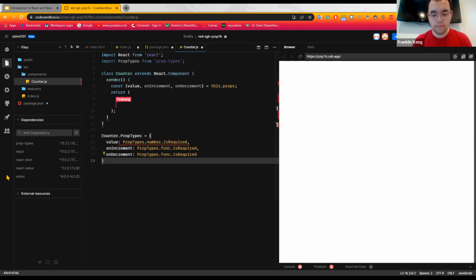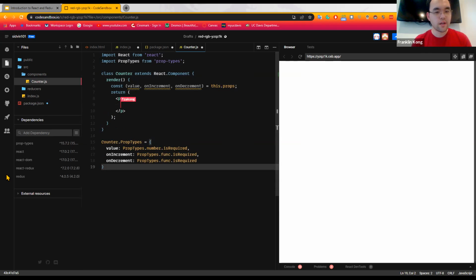P stands for paragraph element, so you use it for paragraphs. You can also use it for anything that you want to display in a few lines or just one line, in this case. First we have the text Clicked, then value times, where value corresponds to the value that is passed in as props to this counter component.